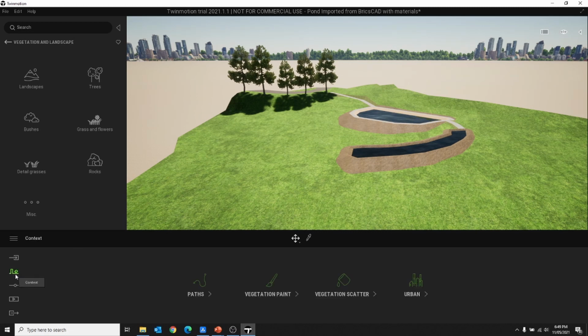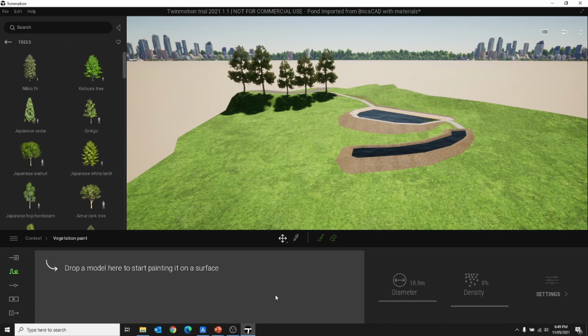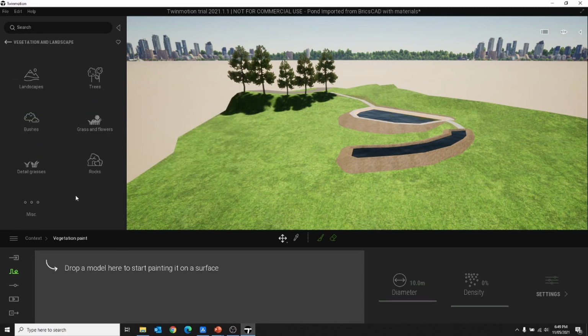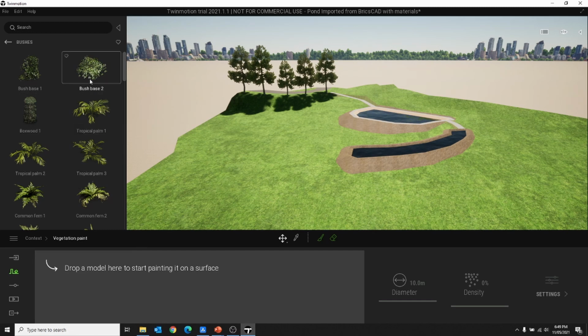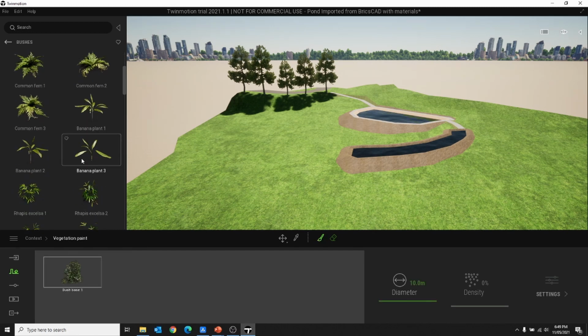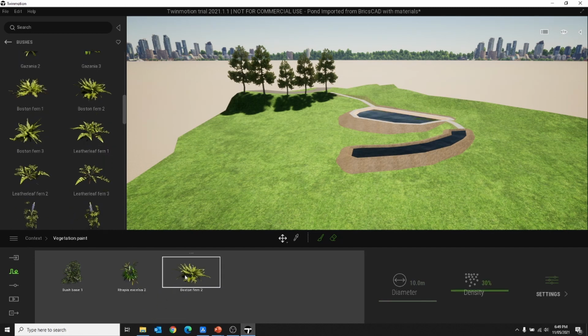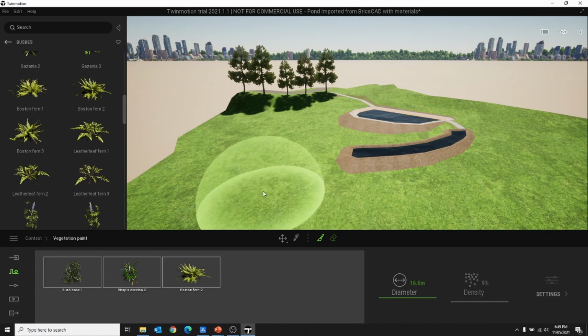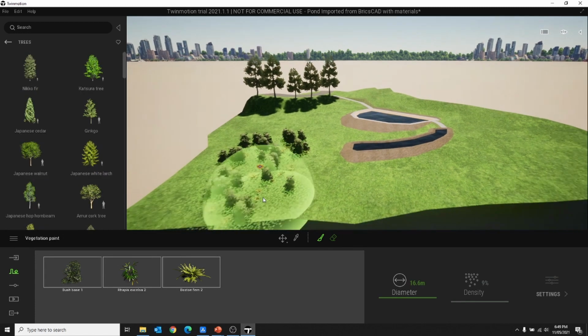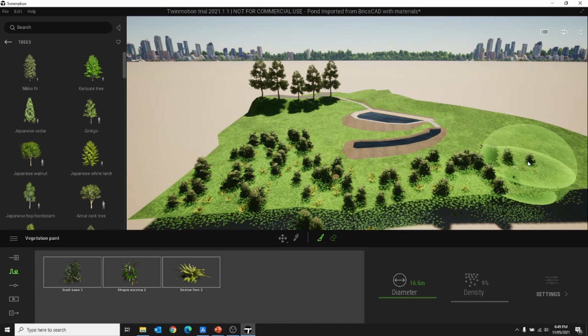What I will do very quickly is select vegetation paint. So what I do here is on the bottom, I make myself a little palette. So if I go to bushes, I will click on, say, bush base 1, and again I'm picking these quite randomly, and I'll say one of these ferns. So when I select these 3, I pick a density I want to have, so I keep it quite low to begin with. I can change it afterwards, and I click on paint, and this little hemisphere type thing that's on my surface, that's the size of my brush. If I make that bigger, I can obviously cover more area, and as I move around here, it will scatter those elements at random around that area.